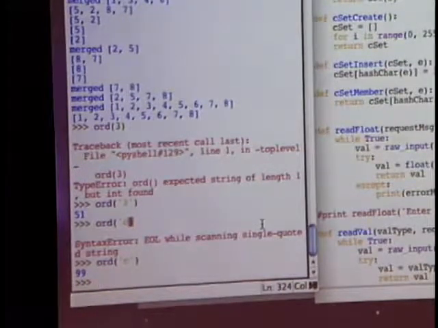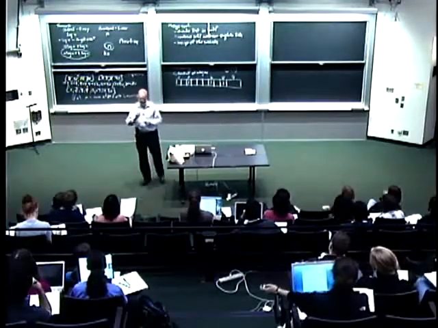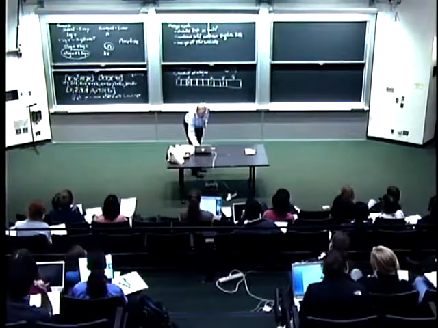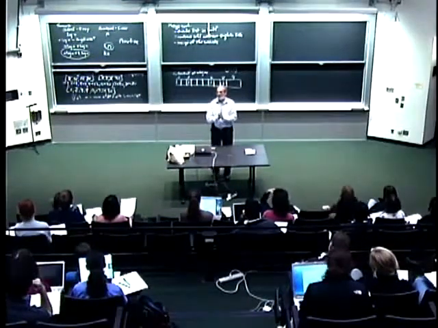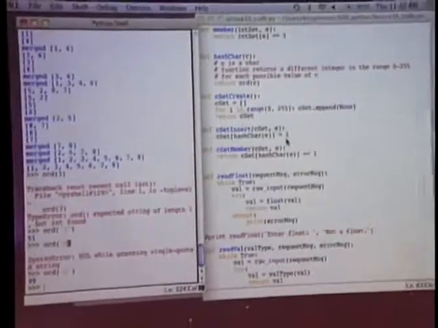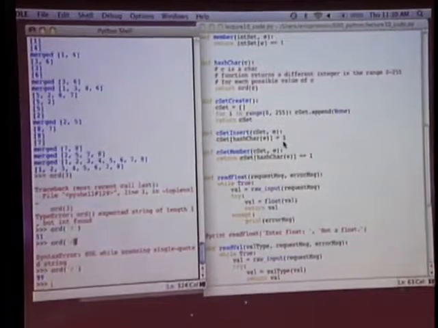So now here's the idea. I build a list 256 elements long, and I fill it up with those special characters, None. That's what create is going to do right here. And then hash character takes in any string or single character and gives me back a number. And notice what I do. If I want to create a set or a sequence representing these things, I simply insert into that list. I go through and put ones in the right place.